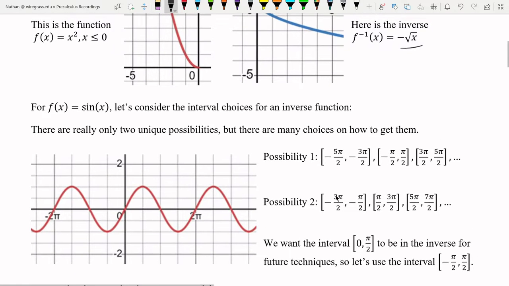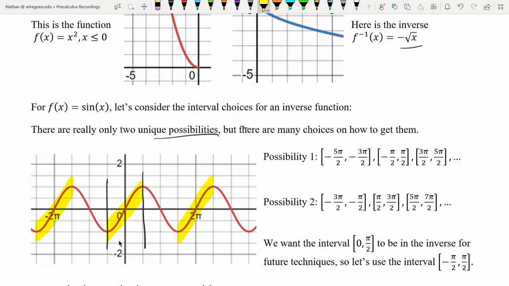So this is sine of x, and we can see here that we have this periodic function, and of course it does not pass the horizontal line test. Now, when we restrict the domain, however, we can see that there's really only two unique possibilities. We have this portion right here, and it's repeated again right here. Let me do it like in yellow. This portion, and it's repeated right here. It's also repeated back here. It's really the same shape.